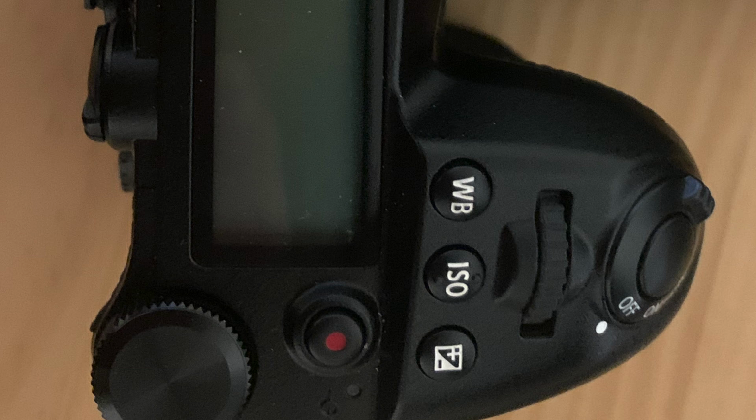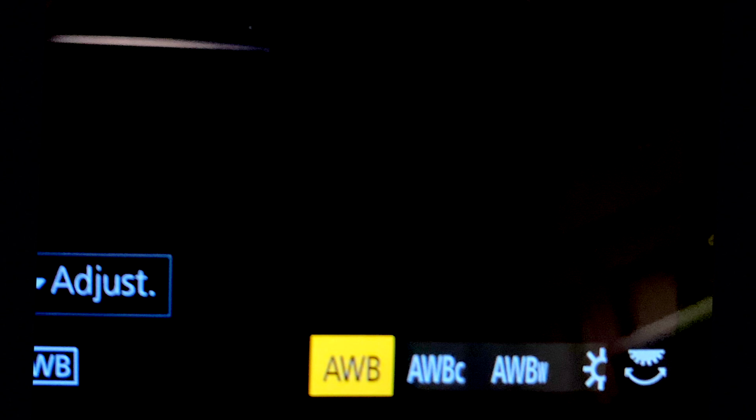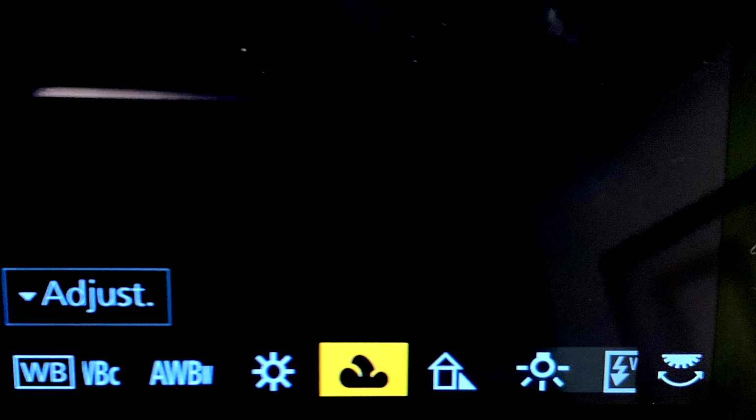On all cameras, there's a WB button somewhere on your camera. This adjusts your white balance. If you want to start out, you can shoot in auto, and this means the camera detects the scene for you and chooses what it thinks the best white balance is for your shot. But there are also preset settings in the white balance button, like a fluorescent bulb, which is a cooler tone, a sun, which is going to be a warmer tone, a cloud, and shade on mine as well, and these all adjust the white balance just a little bit.